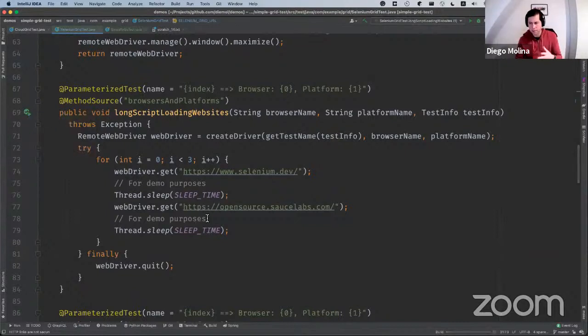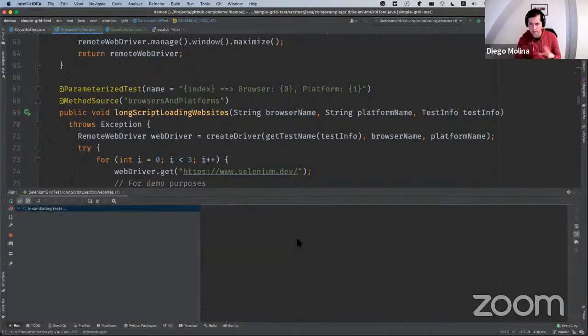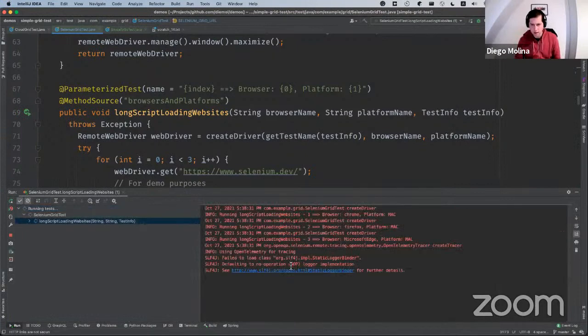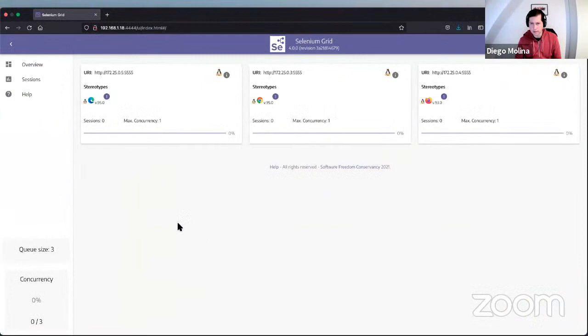And then when I have more capacity to run all tests, I will run them all. So here it is. We will see in a moment that the queue is already 3 tests.